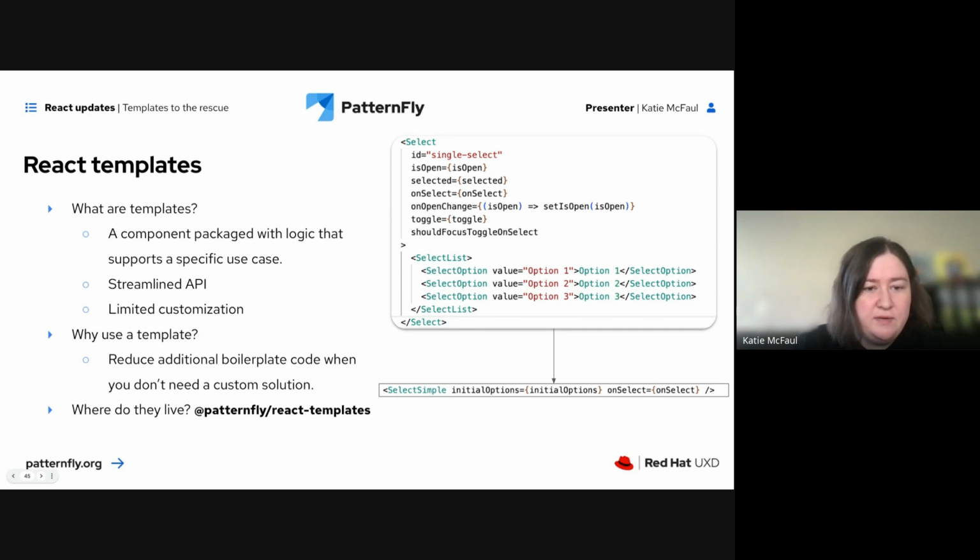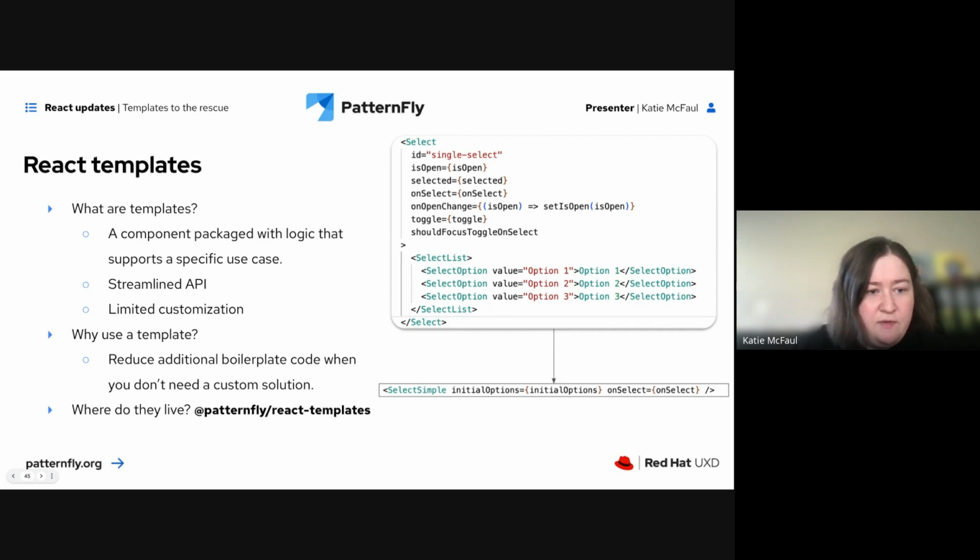So this is our React templates. It's one of our more recent packages that we added back in, I think 5.3 is when you can first use this. I'd recommend personally to try to target 5.4 to use this because there were additional templates and bug fixes that got added for the 5.4 release of our templates package.